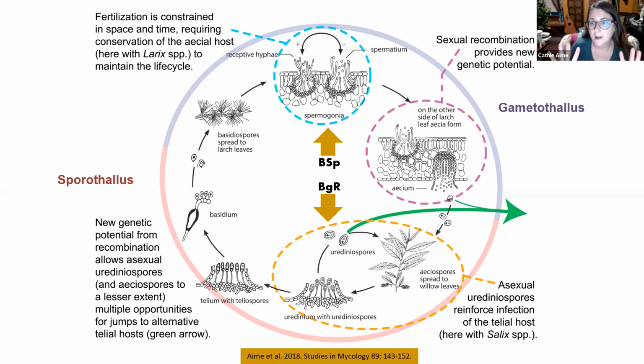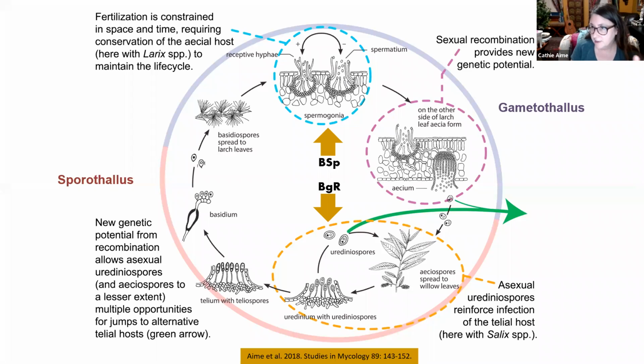There's a lot of good biological reasons that I really don't want to bore you with, but that also support this. A lot of this has to do with fertilization being very strongly tied temporally and spatially. So that's going to put a lot of constraints on host jumping in that stage. And the fact that the sporophytic host produces this massive Uredinopsis spread, which again helps it in these host jumps. So there's lots of parts, in fact, of the different spore cycles that also support this.